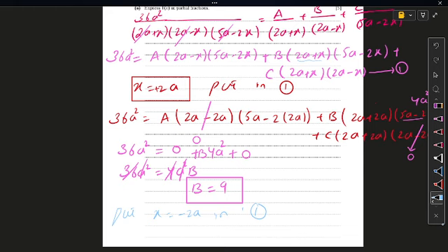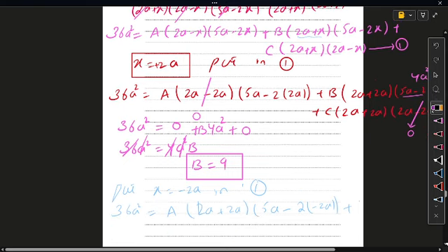So as a whole you are able to get 36a square, which is equals to a times 2a, minus minus become positive, so 2a plus 2a times by 5a minus 2 times of negative of 2a plus b, that is 9 times 2a minus of 2a. Obviously 2a minus 2a will become 0, so as a whole that whole factor dies. I am not writing this one now because it's becoming 0 over here.